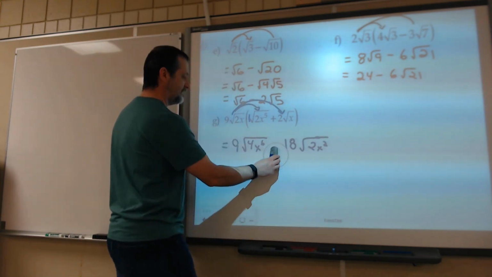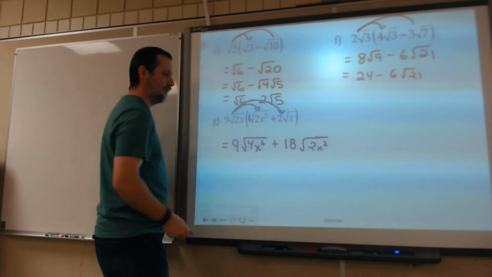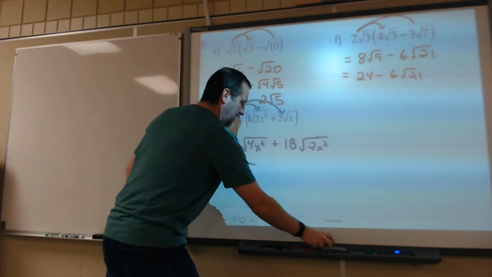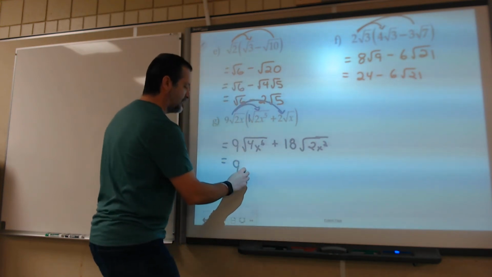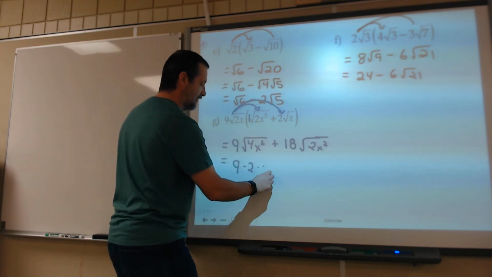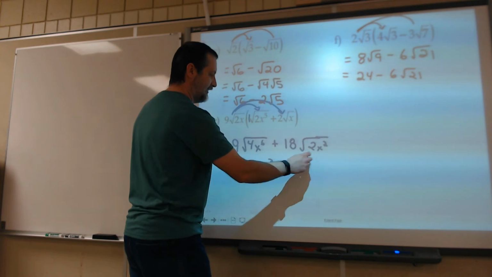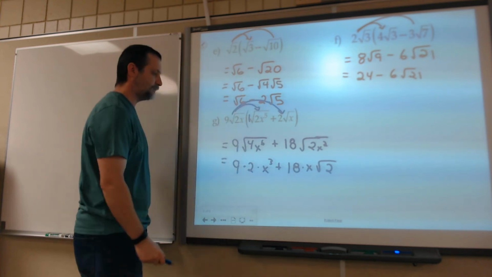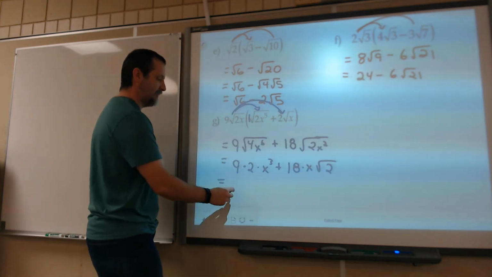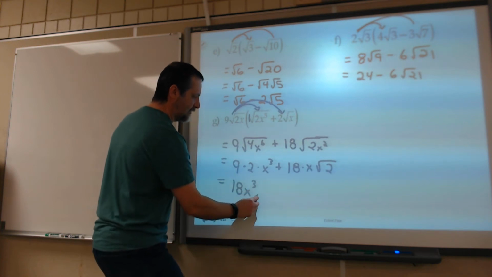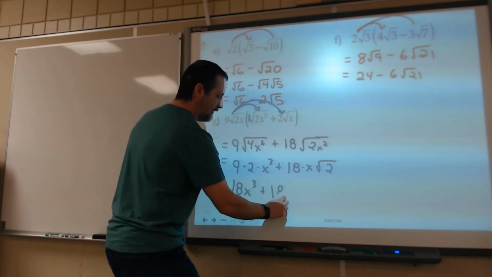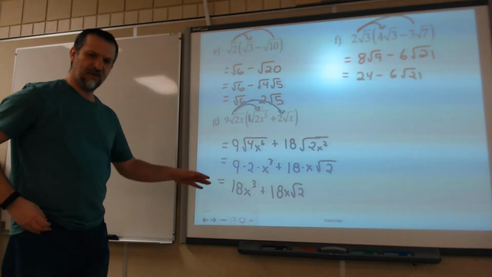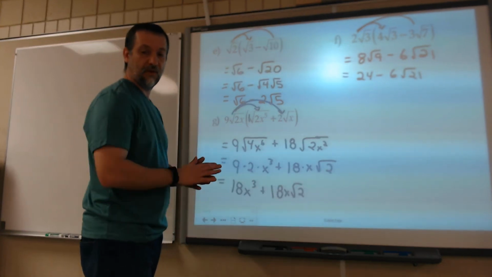And again, I wrote that equals in there. So this becomes 9 times the square root of 4. Well, the square root of 4 is 2. The square root of x to the power of 6 is x cubed. Then 18 times the x, and there's the square root of 2 in there. So my simplified 9 times 2 times x cubed is going to give me my 18x cubed, and this will give me 18x square root of 2. Again, there's a couple different methods we could use to get there, but they should all get us the same answer.